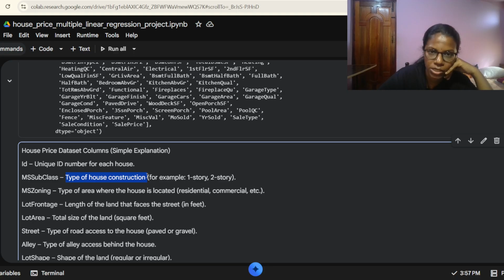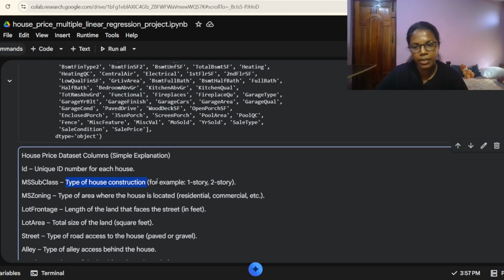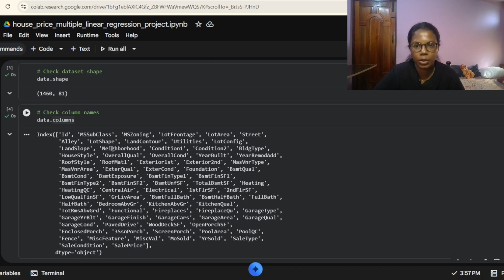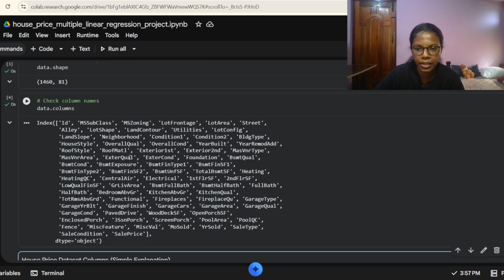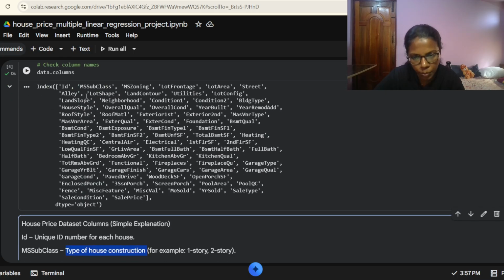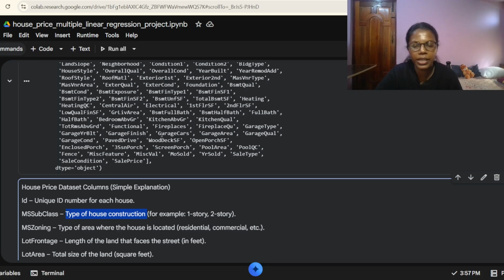So what I would suggest you guys to do is, if you want to learn this, just do data.columns. You will be getting these many column names, right? You just upload this to any AI model. It will be giving you a description. You can ask what this means, and it will be giving you the explanation.